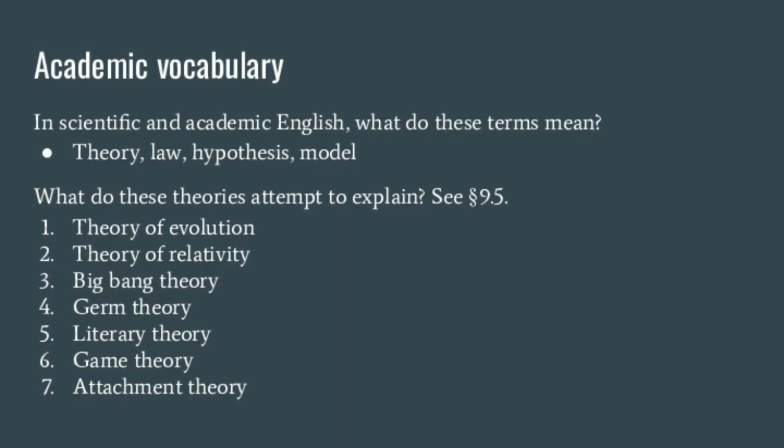Germ theory. Can you say, oh, it's just a theory, I don't believe it? Well, it's a theory that explains infectious diseases. How are infectious diseases caused and transmitted? They're caused by microbes, bacteria, and viruses. And if you don't believe in germ theory, okay, go ahead and expose yourself to coronavirus or whatever. It's been proven. It's a theory that's been proven since the 1800s.